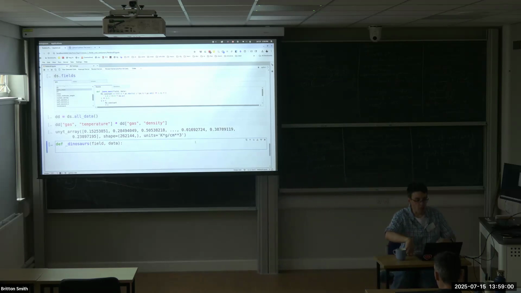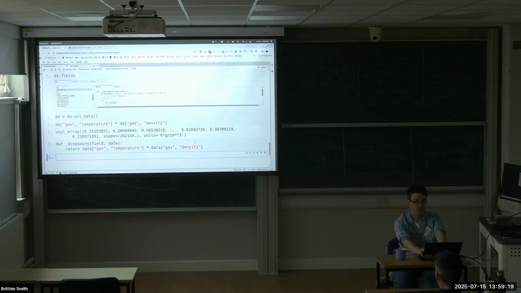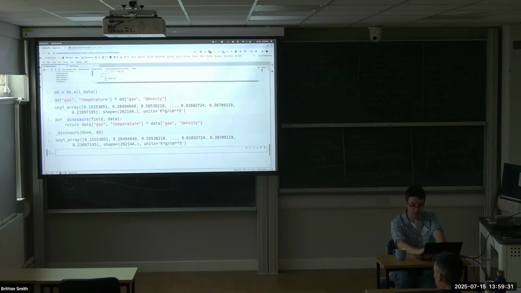So if I were to write a function, def _dinosaurs(field, data), and I wanted to return the right value, I would say return data gas temperature times data gas density. So in principle, I could right now call this dinosaurs, give it None and dd here, and it'll return that for me. And you'll see it gives me the exact same set of values.